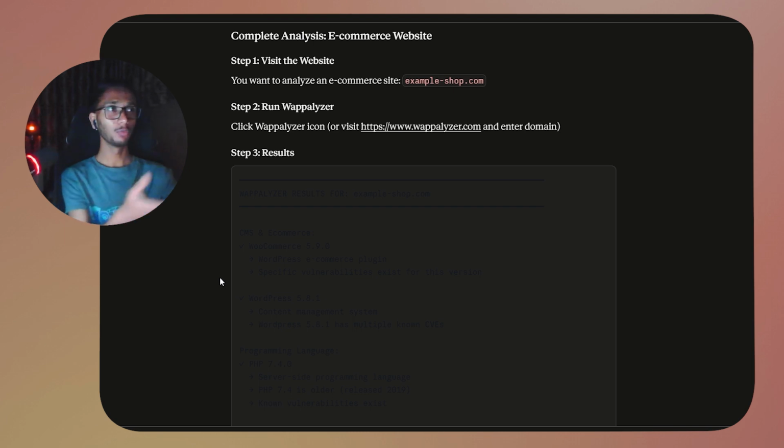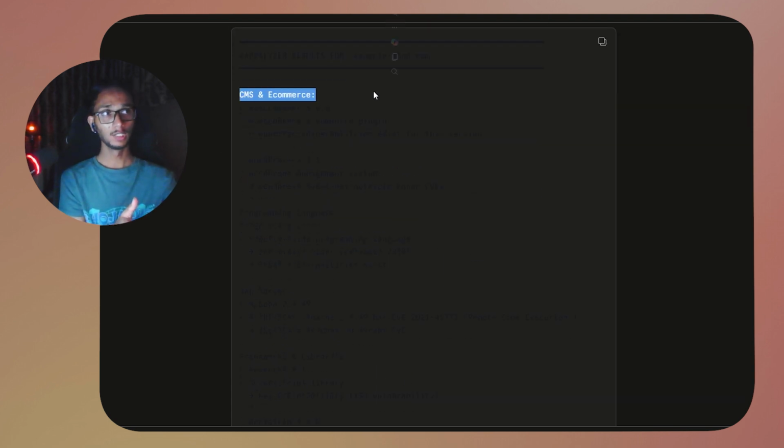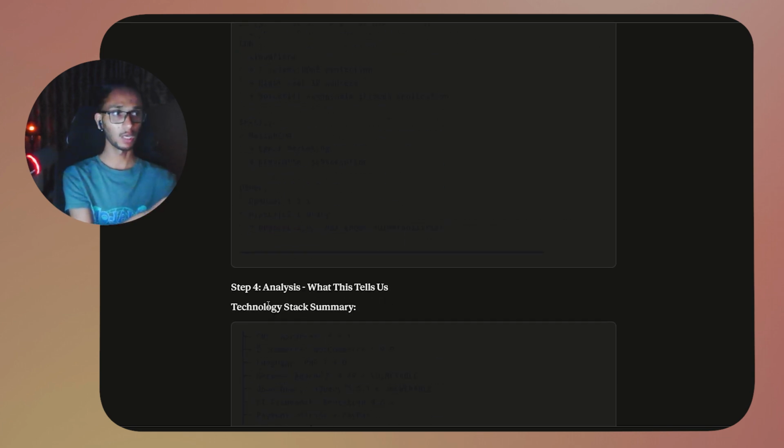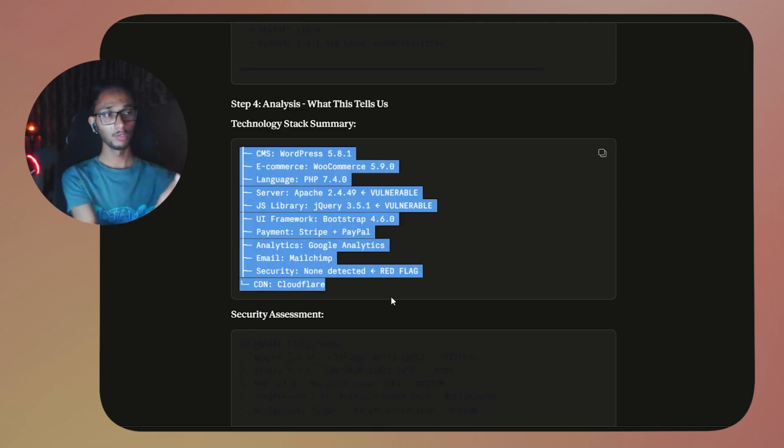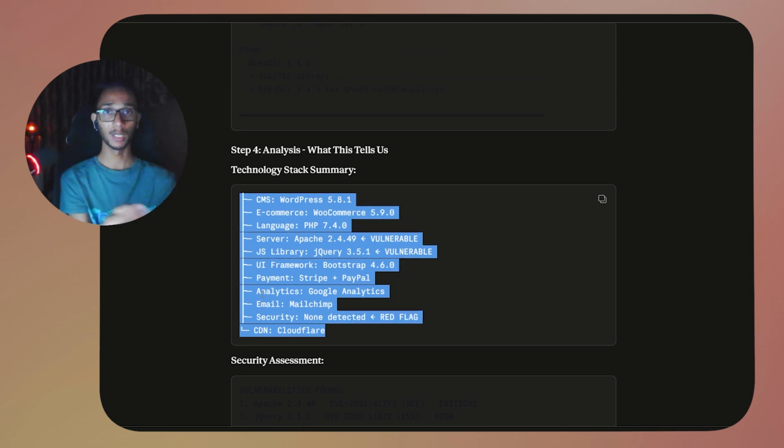So for example, we have this website, and this is just an overview. You have a website, example shop.com, and you want to figure out what technology stack it is using. You just go to that website. Either you use the browser extension of Wappalyzer, or you use the website. You enter the website you are targeting, and you figure out it is using the CMS as WooCommerce and WordPress and the programming language as PHP. Let me show you this. So these are all of the technology stack that the above website is using. Assuming we also got the version.